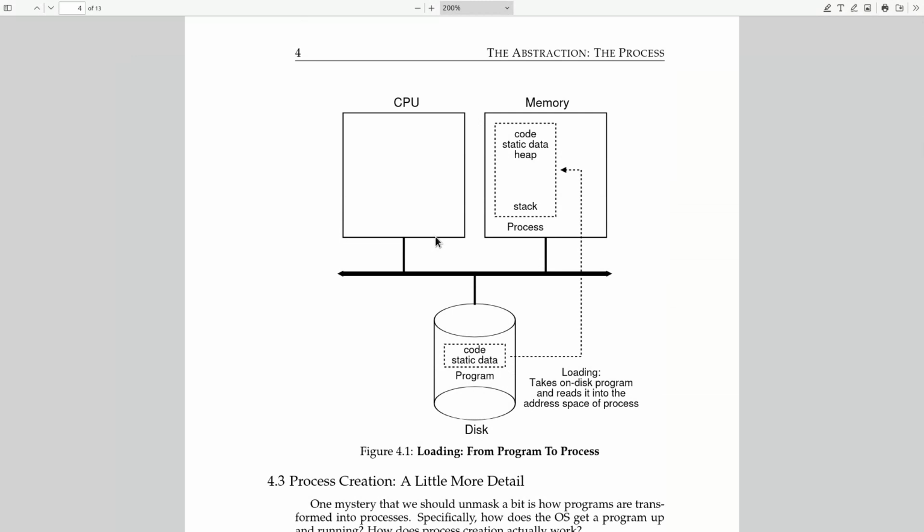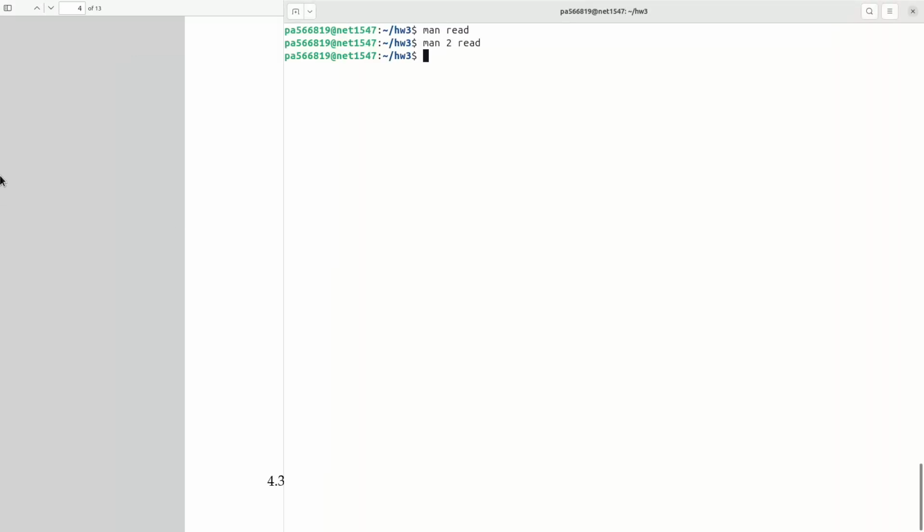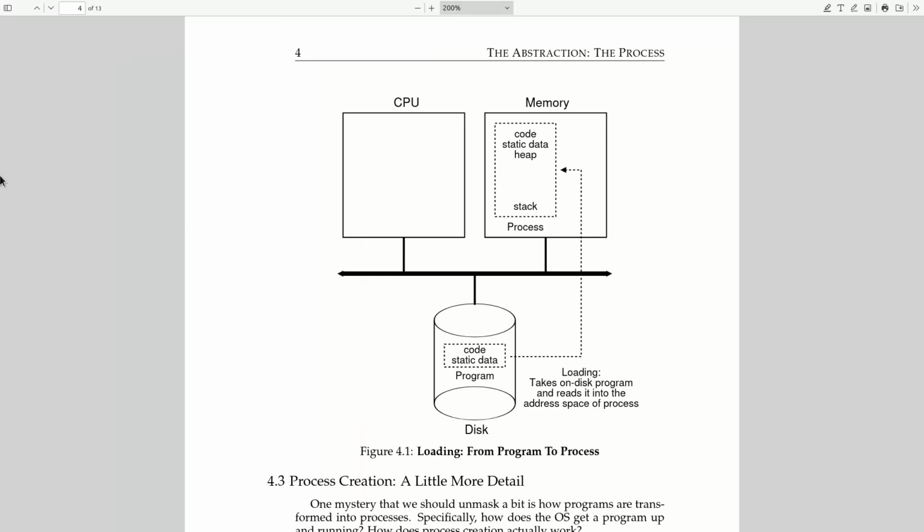Why does it matter? Why do we need to make such a big deal about a process? And why do we even need an operating system to manage this for us? Why can't we just write some code that loads a program into memory and just run it? So on your machine, for instance, why do you need to care about a special product? Why don't you just run a program?